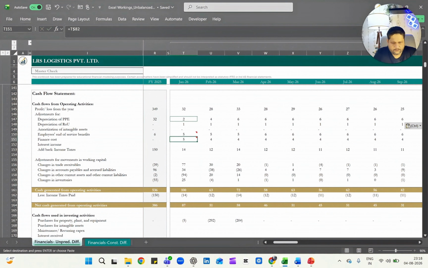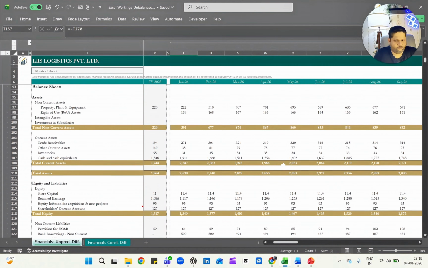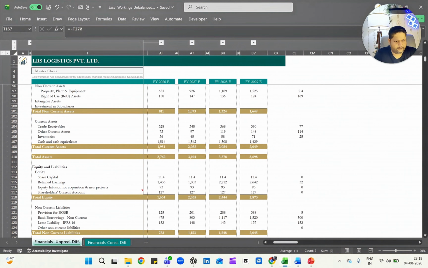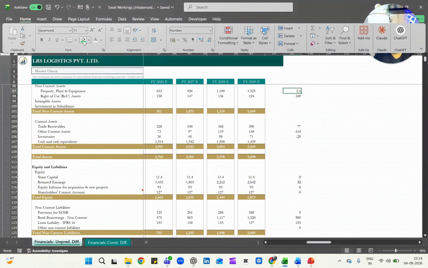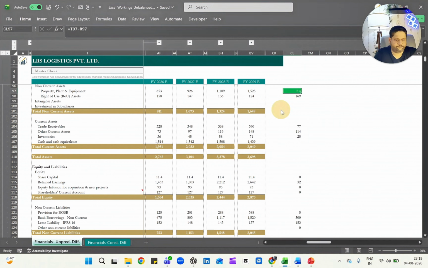Now what I have to do is I will just again check if it is coming correct or not. So this is 2.4. So this number is reconciled now. So what we'll do is we'll go to our difference. We'll go here. This is 2.4 and we will mark it as green. And we will move on to the next one. So that is what we are going to do for each and every line item. Now for ROU, we will come to it at the end. ROU assets and ROU liability, we will look at together.